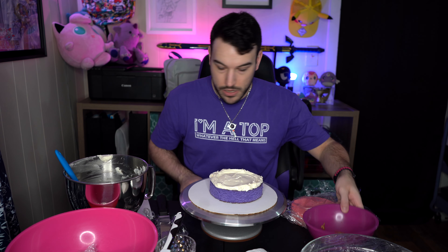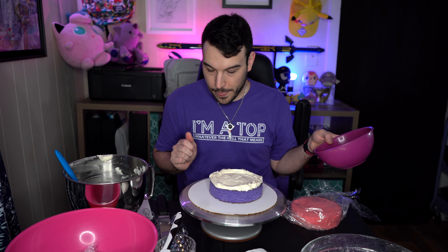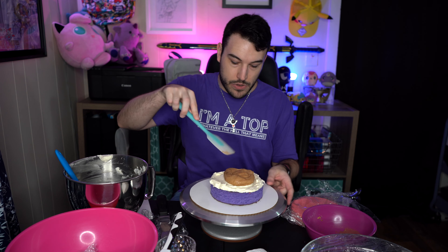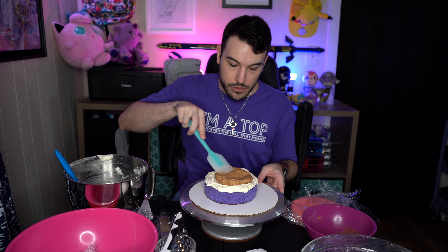I'm going to regret this. I didn't get a spoon — hold on. Okay, we're back, I have a spatula now so I can scoop my cookie dough out. It got kind of thick because I put it in the fridge to thicken it a little, which is fine. I really want this to be almost like its own layer. If it pushes the icing out a bit, that's okay because I'm gonna do a very light crumb coat around it anyway.